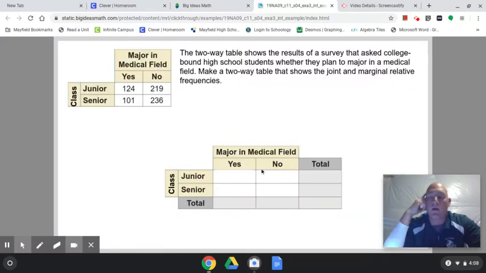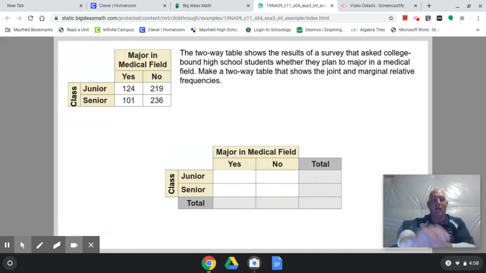And remember, the percentage they're probably going to give to you in a decimal. I always like to talk in percentages, so I'll probably change it to a percentage. But if we look at this, okay, we're looking at juniors, seniors, and majoring in the medical field. So by the end of this, we could actually say, do we believe that there's more juniors or seniors in the medical field?